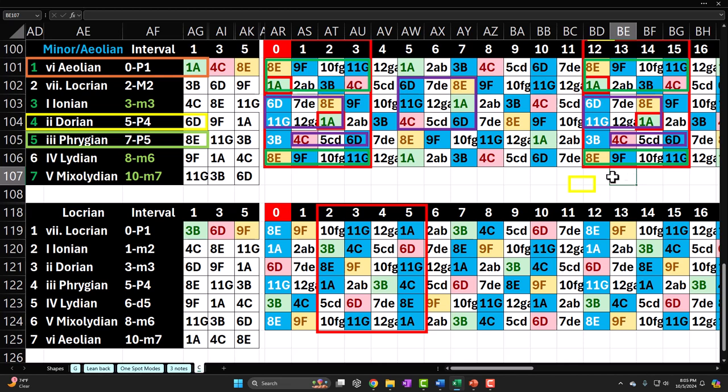So we are this time going to be working on the minor scale or Aeolian mode, which I'm going to call mode number 6, which we will discuss. We'll discuss the relative positions. We'll talk about the relative modes. We'll take a look at the intervals. We'll take a look at the notes in the scale. We'll talk about what I call mode or shape number 4. And then we'll talk about what it means to be shape number 4 and different naming conventions.